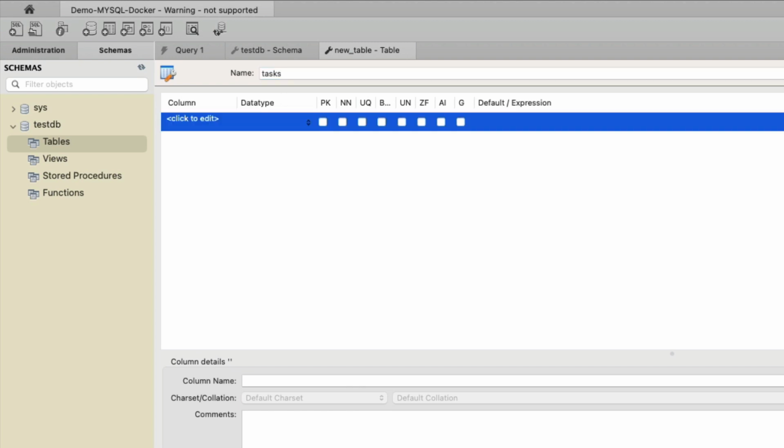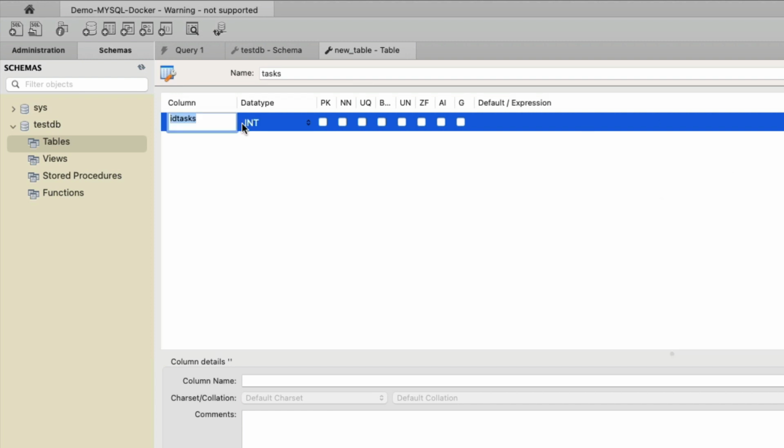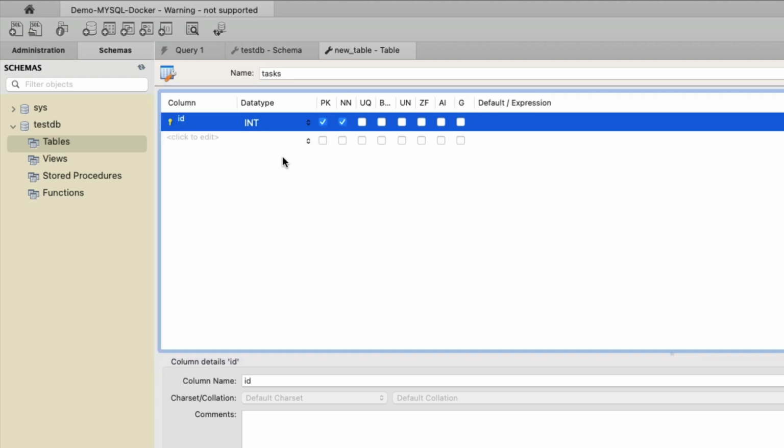That should be fine. And from here, I can start defining my fields, the fields in my table. I wish I could make this larger. Let me see if I can. Oh, I don't think I can. So the first column we're going to have is the ID column. I want an ID for each task, to be of type int. I want it as a primary key, not null, definitely, and I want it auto incrementing. So I'm just going to click this. So it's a primary key, not null, and it auto increments.